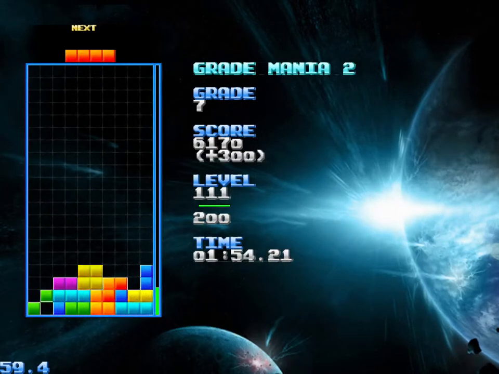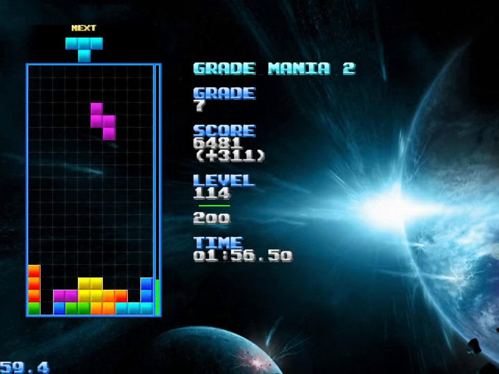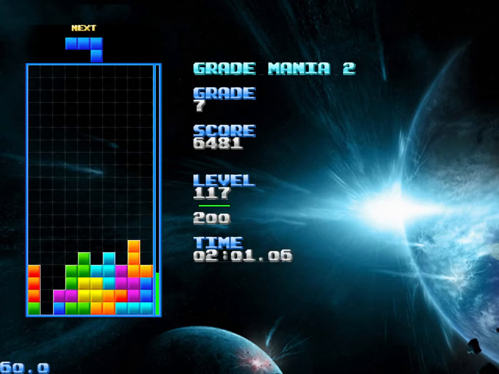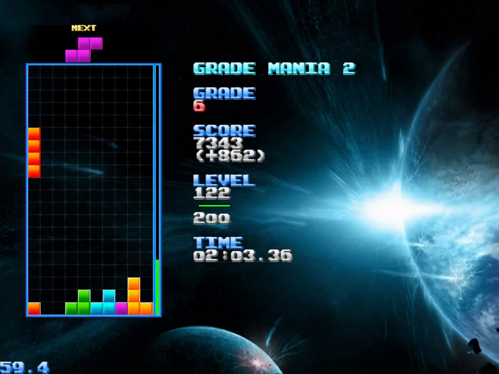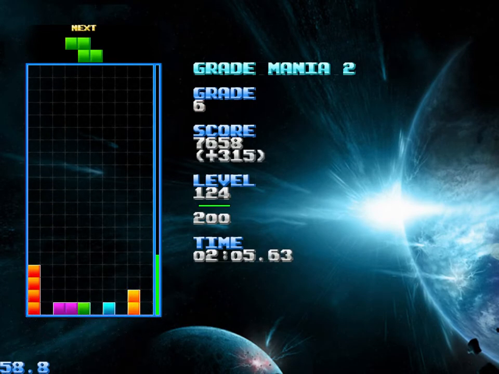I really need to be more aggressive about not clearing things in quite as pretty a fashion.